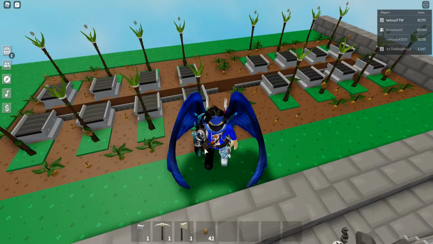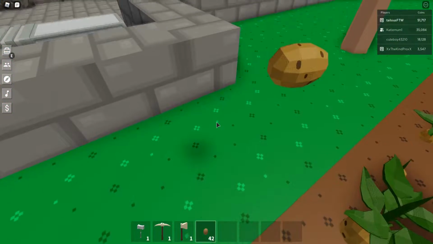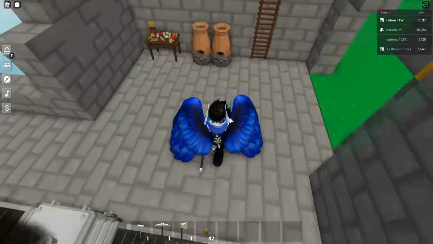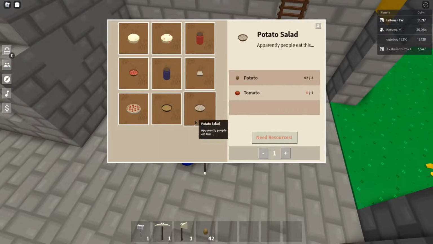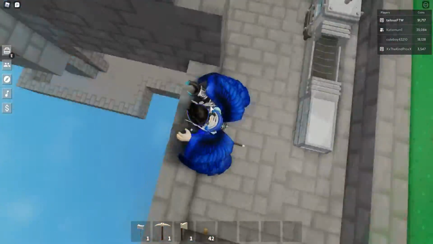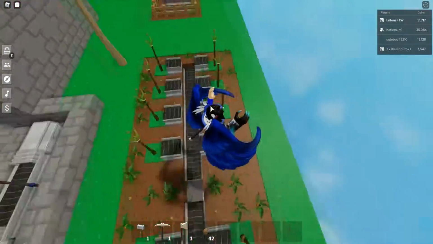I am showcasing to you the beautiful update of what we have in Skyblock. We have beautiful potatoes. They look like this in your hand. You can make potato salad, which is what I'm gonna make. I'm just gonna need to go down and grab some tomatoes from my, as you very well know, where I have my farm.